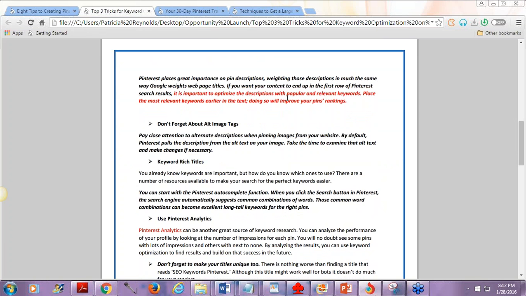So if you want your content to end up on the first row of Pinterest in the search results, you want to make sure that you're optimizing the descriptions with popular and relevant keywords. You want to place those relevant keywords early in your text. Doing so will actually improve your pin's rankings. Now, in that description area, I think there are 300 to 500 characters.